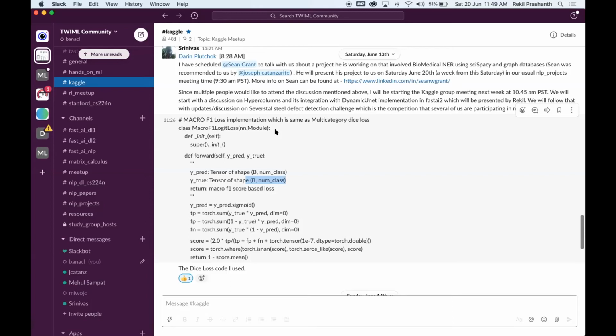The net result is it gave me almost as good, but not quite as good a result as the cross entropy loss. To give you an example, I reached about 0.889 or 0.884 on the private score and 0.89 on the public score with the cross entropy loss.